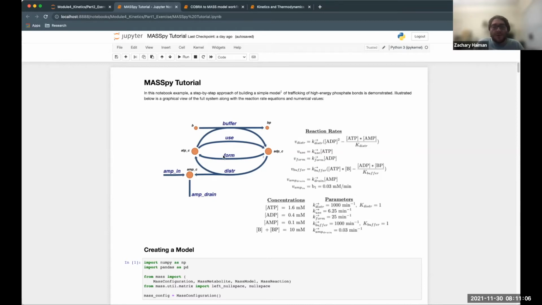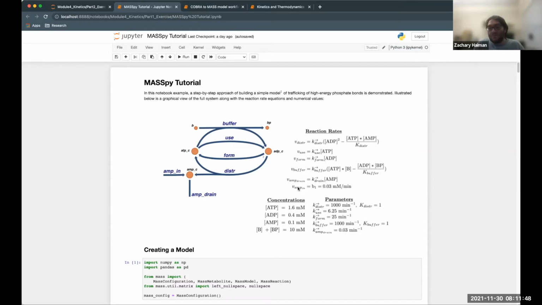All right. So, this is just a basic MassPy tutorial. For those of you who want to follow along, this is, again, part 1 exercise. This is also available in the MassPy documentation in case you want to go back and look at it in additional detail later. Now, what we're going to do in this notebook or this exercise is we're going to build this network right here. And just for the sake of convenience, we have all of the reaction rates specified right here. We note that we have a fixed input, B1, for the AMP coming into the system. We have our concentrations and our parameters.